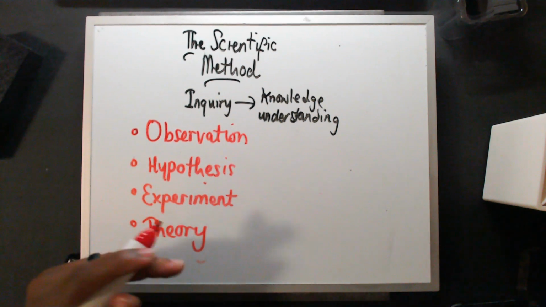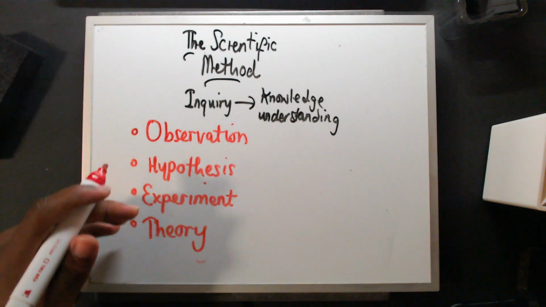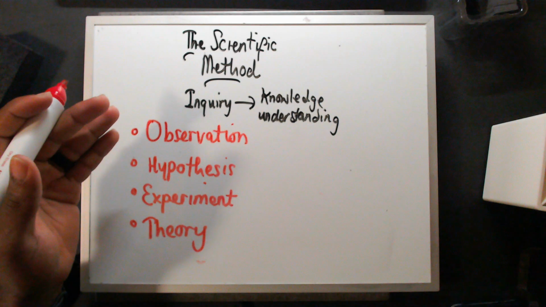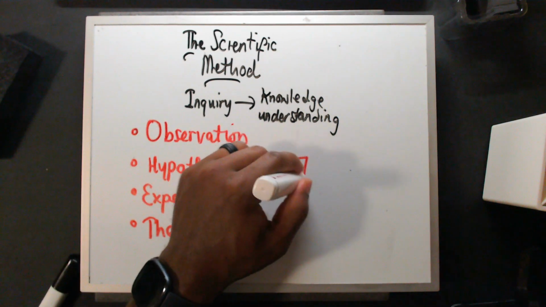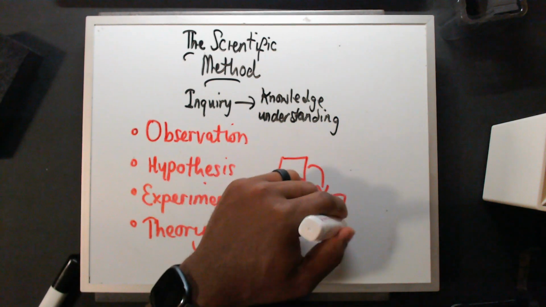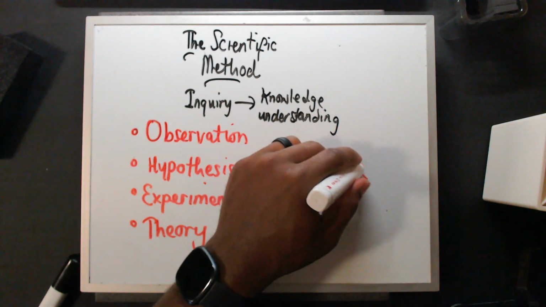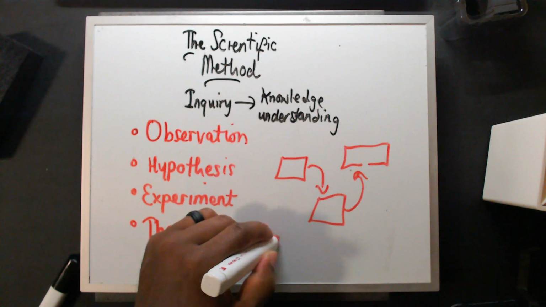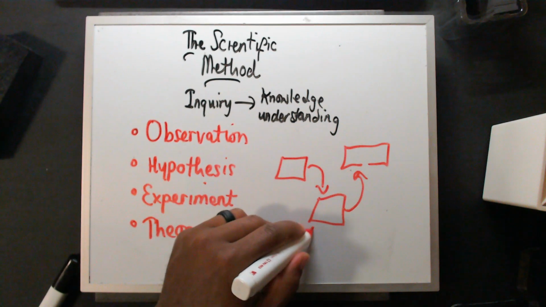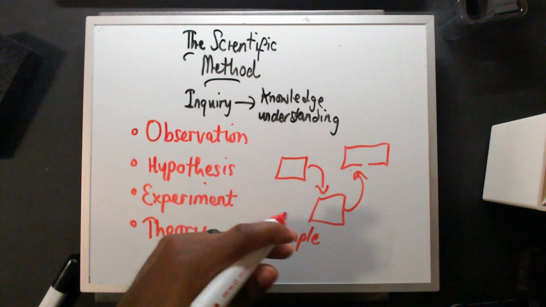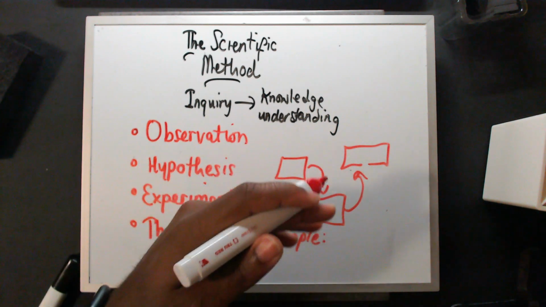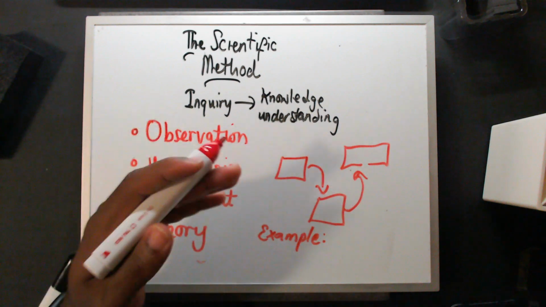So we're going to be looking at how to go from a hypothesis to a theory about various observations that are made around you, how we're going to place them in a particular style, which is a flowchart, and how they all interact with each other. We'll also look at examples of how this plays a role, not only in terms of the historical part, but also the future of the scientific method.